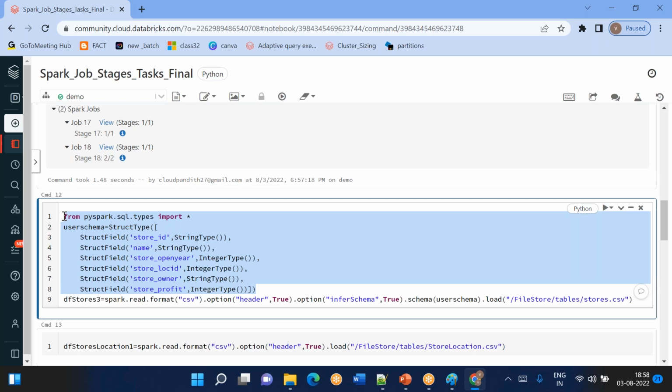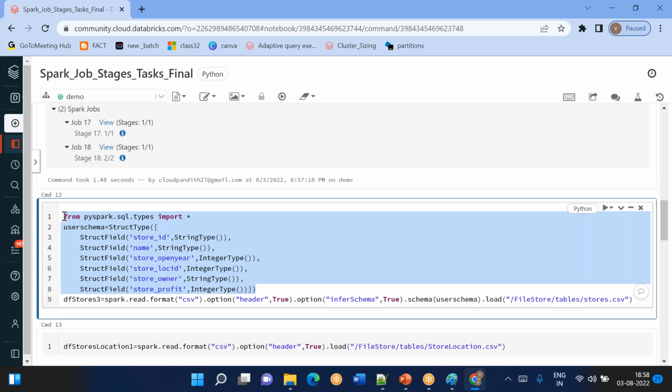there is a lot of performance improvement. How? Your Spark job is going and scanning the entire data to get the data types. Instead of that, you are simply saying, Spark, don't scan any data, any column. I know store ID is a string type, name is a string type, store open year is integer type, store location is integer type, store owner is string type, store profit is integer type.